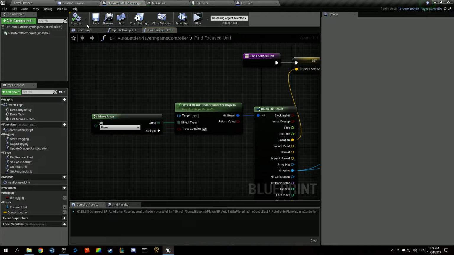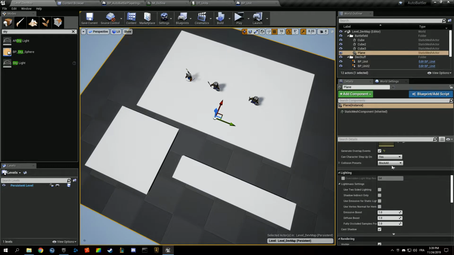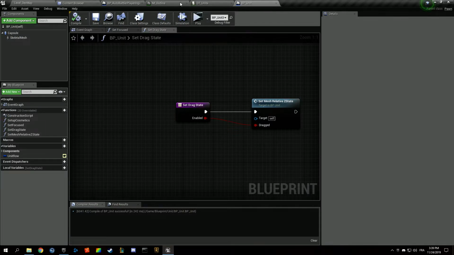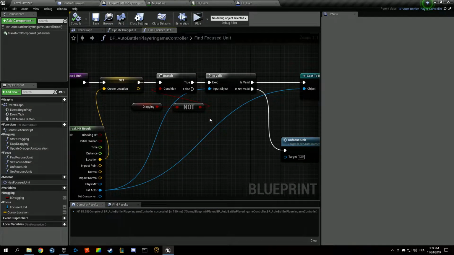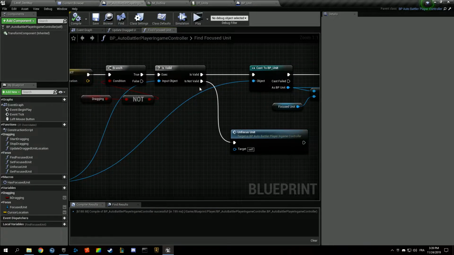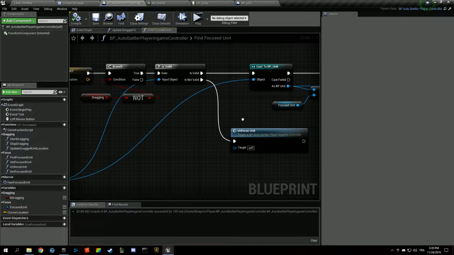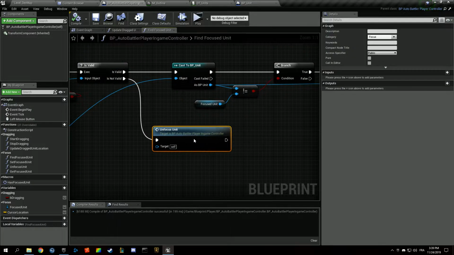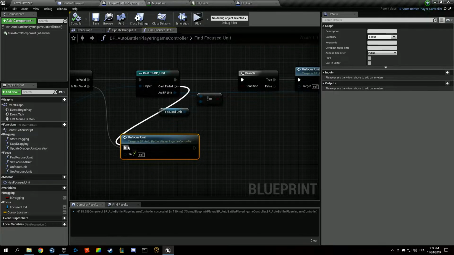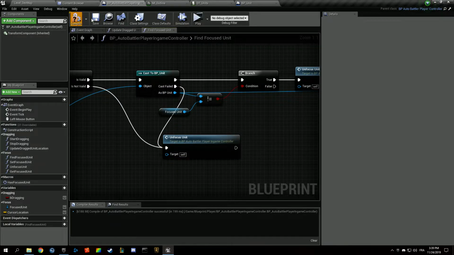So we'll just make that a pawn like that. And if that's a pawn, if we have a hit actor, we're going to unfocus the unit. If we do not have one, and if the cast fails, we're going to unfocus the unit as well.